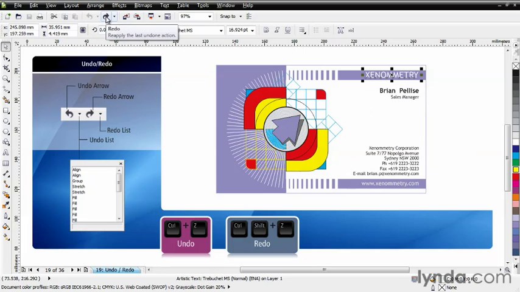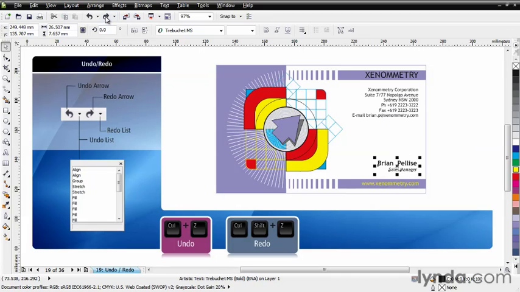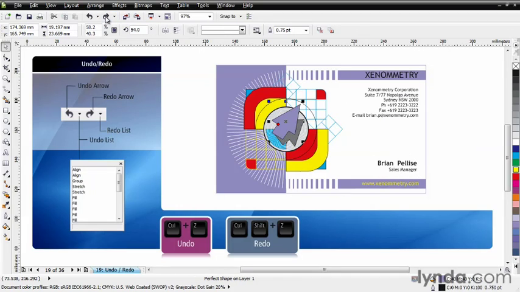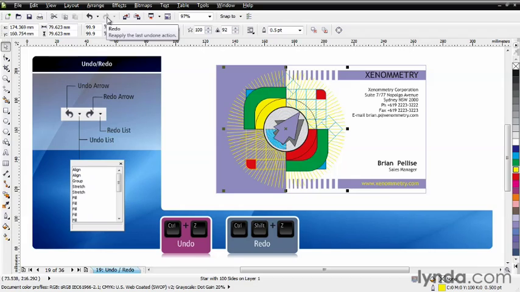In the same way, I can redo. Click the arrow and just redo. Now you might find this easier than Control Z on your keyboard. I have formed the habit of using Control Z, and I guess that's why I find that easy. So I can redo all of those steps. Once it becomes grayed out, well, I've used up all of the steps.